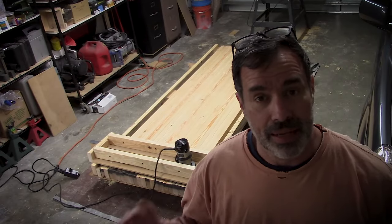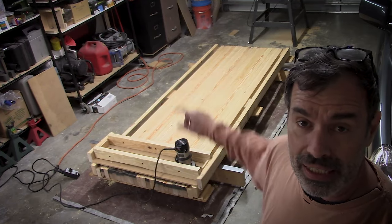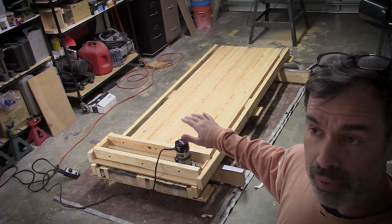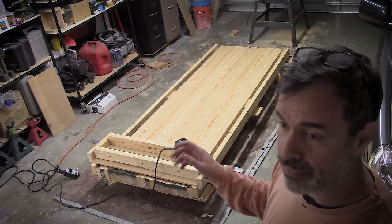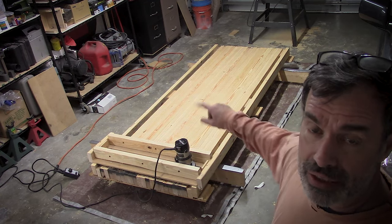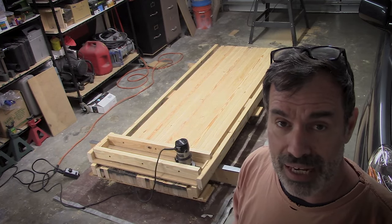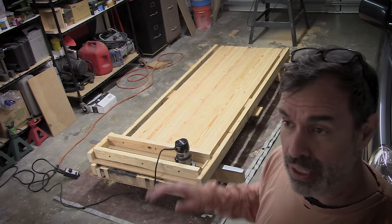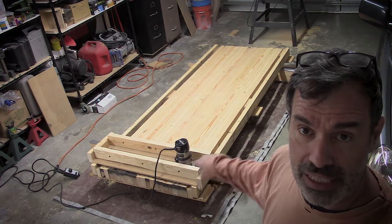It's time to start leveling the top now that everything is cleaned up. I've got my side rails on. They are level end to end and true to plane of the top, as close as I could get it. I checked it like three different ways. So it's as good as I can get it. Another thing to realize is that the rails have to be true across the top of those. If they're wavy, then I'm just cutting a wave into the top of the bench. We don't want that. So I've taken a little bit of time to straighten the top of the outside rails that I'm going to use for my router sled.